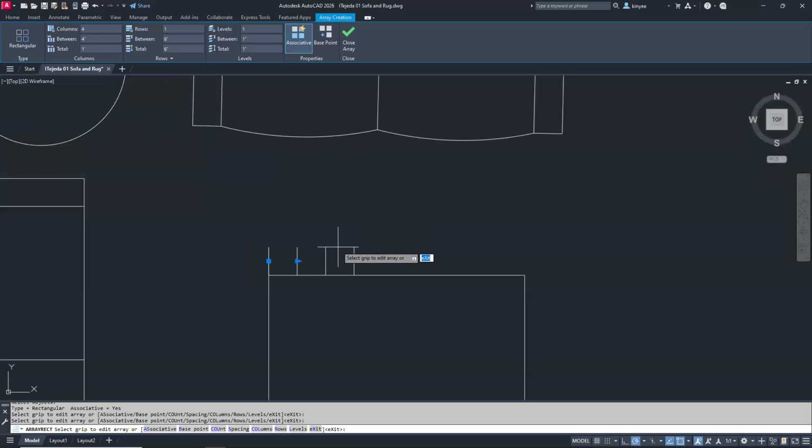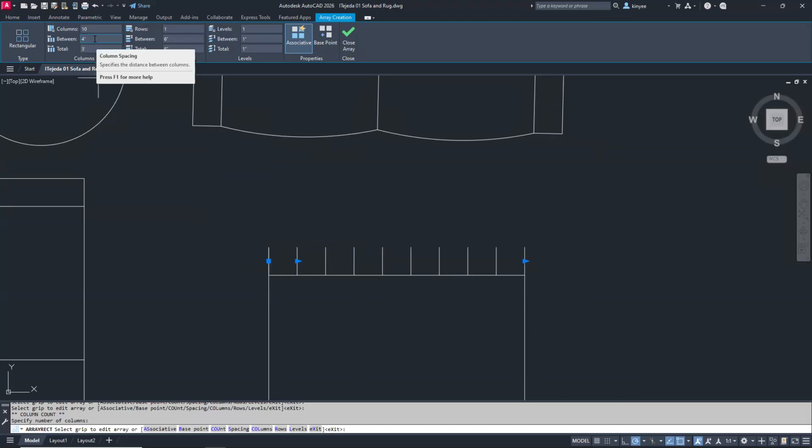Now I want to extend my array. So I'm going to click right here on that arrow and just take it across and click right here, because if I go any further, it's going to give me more. And I want to stop right there. I give it a click. And then from here, I can revise, do whatever I want.